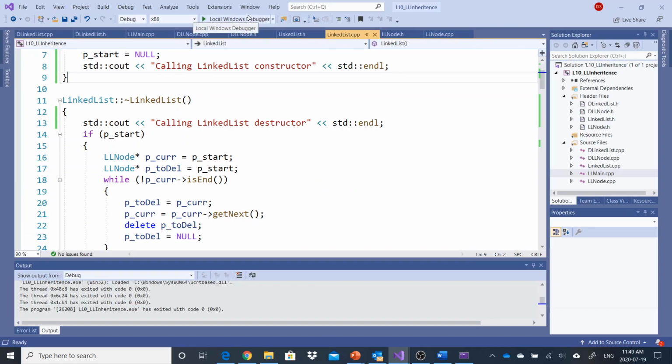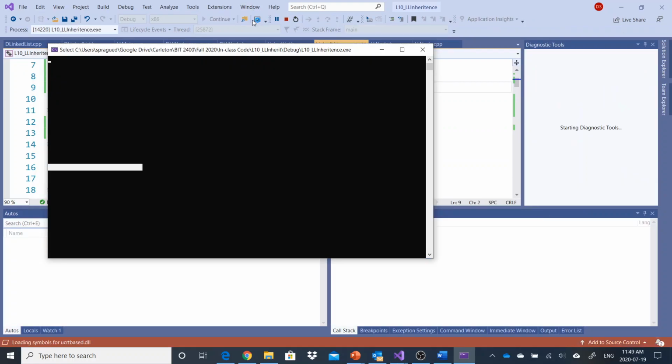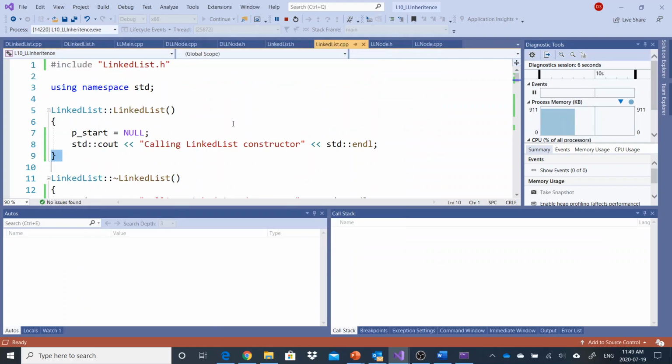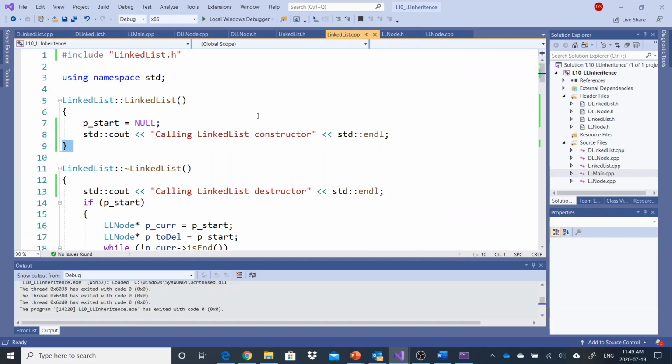Let's just recompile and rerun it again, because this shouldn't cause any kind of problems whatsoever. Linked list, calling linked list constructor. I have no idea why that suddenly got so slow. It can't cause an infinite loop.